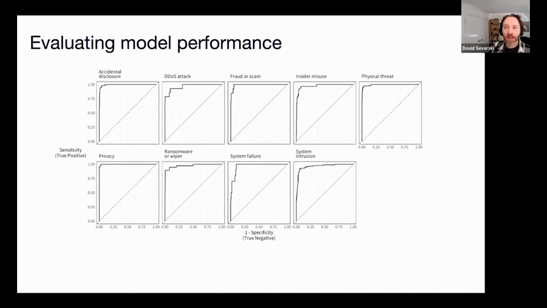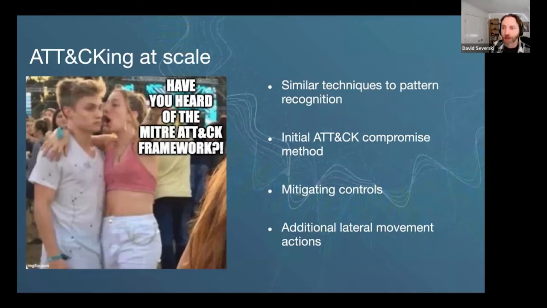But this kind of work is not limited to these patterns. This can actually be done on things like ATT&CK, as we mentioned. Some of you may have heard of MITRE ATT&CK, perhaps. We can use these same types of approaches to look at the initial compromise method in an attack. ATT&CK has many different parts to it. The initial access is one of them. There's also mitigations, lateral movement, et cetera. We're working on all of those. What we have working right now is the initial attack methodology, the initial access methodology, initial compromise, and there's much more to come on this in terms of lateral movement and so forth.